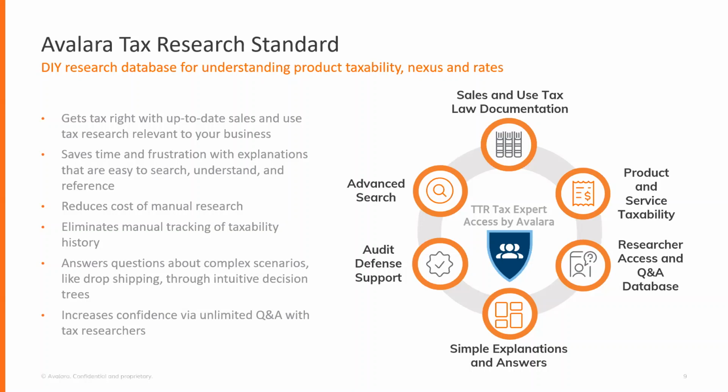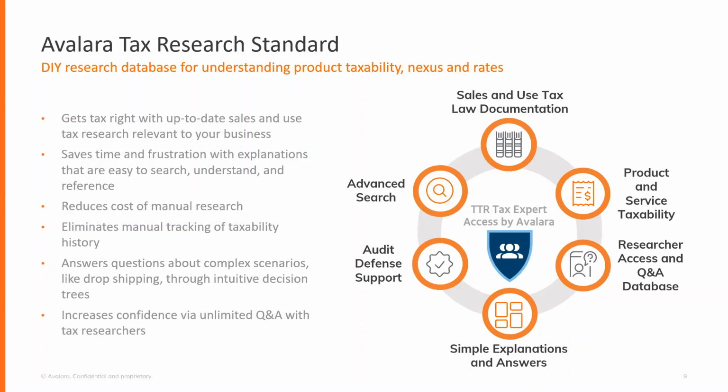But what is this? So if you guys are struggling at all with product taxability for your products or services, then Tax Research Standard is going to be a huge value add for you. Essentially, if I had to boil it down, think of it like Google and Wikipedia for product taxability. So what this product is going to do is give your business access to different sales tax research library, hundreds and thousands of hours of product taxability, and direct access to tax researchers who are going to be able to answer your very specific tax questions around taxability.